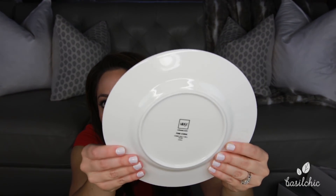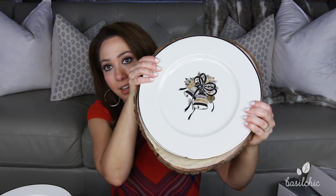My grandparents are downsizing and gave me some really lovely things. One thing my grandmother gave me was her Christmas plates — isn't this beautiful? It's just so classy and elegant. It comes with four mugs and is a set of four, which is perfect because our dining room isn't going to be huge. The mix of the rustic wooden placemats with the classy elegant plates is just so pretty.